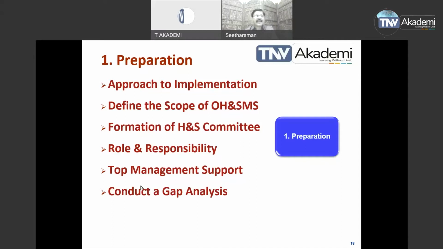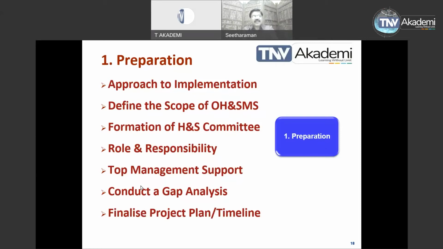So that is identified as a gap, and that can be done by a consultant, or if you are trained in the ISO 45001 standard, you can also assess the gap and then come up with the action plan to bridge the gap. Okay. Then we finalize the project plan and timeline, how long it will take and what type of resources we need. Are we going to engage the consultants, or are we going to do it ourselves? So that project plan will decide everything.